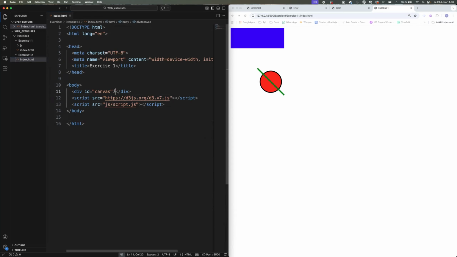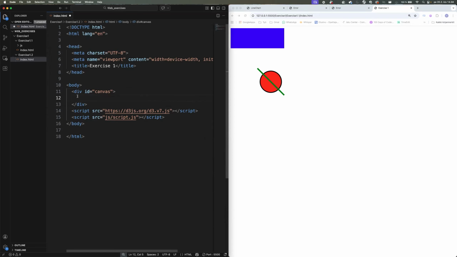Okay, so for the next exercise, I will make a small modification to the file in here.